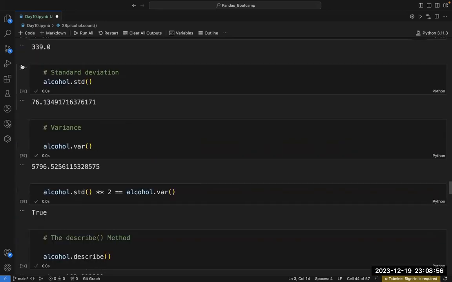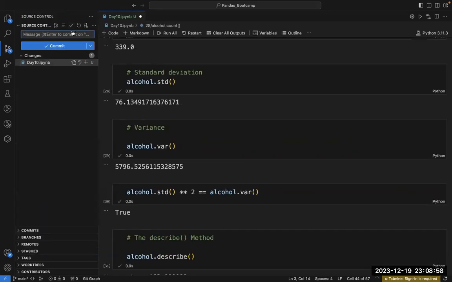Today is day 10th. So let's commit the code. We have completed 10 days of Pandas series. Fine, let's first save this.